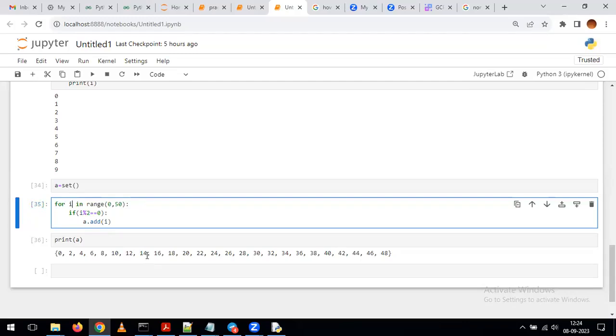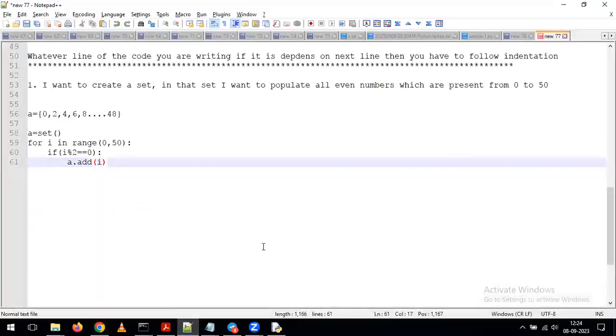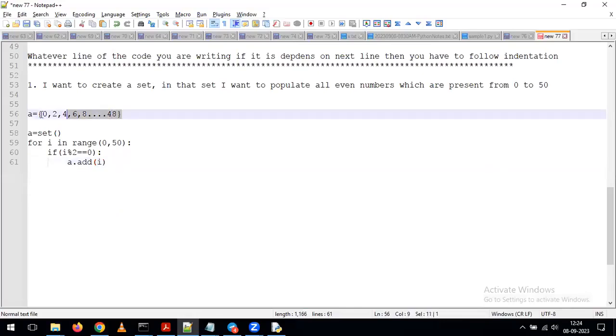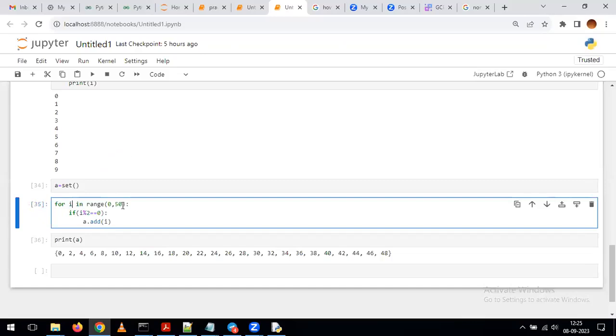Yes. So why can't we give 51? Because 50 is also before 51. If you see my requirement here, I said that till 48 only I want to get the data. If you want to get data up to 50, so you want to populate 50 also, what you can do is simply change it: instead of 50, give 51. Then it will add the value for 50 also.